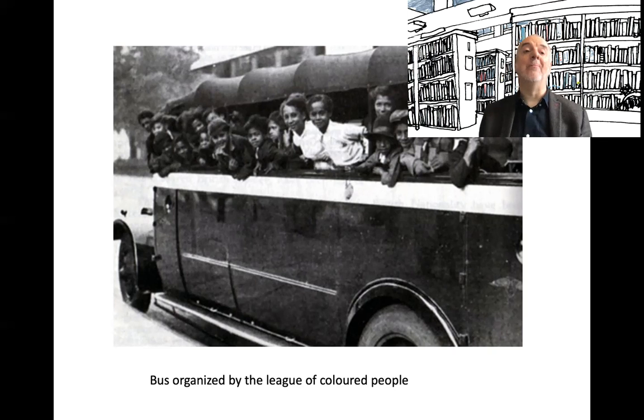And there were some organizations trying to change the situation. One of them was the League of Colored Peoples, and the League of Colored Peoples was founded in 1931, and it founded its first journal in 1933, which was called The Keys. That was the name of the journal. And indeed there's still a lot of work to do on this. If anybody's interested in researching this journal, I think there's a lot of work to be done yet.